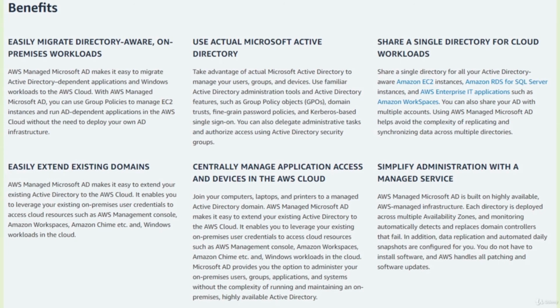You have a shared single directory for cloud workloads with different RDS, EC2, SQL Server, or such applications. You have simplified administration with managed services for data replication in different availability zones, monitoring, and error handling things.